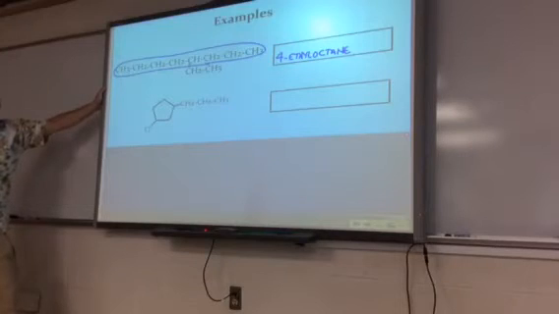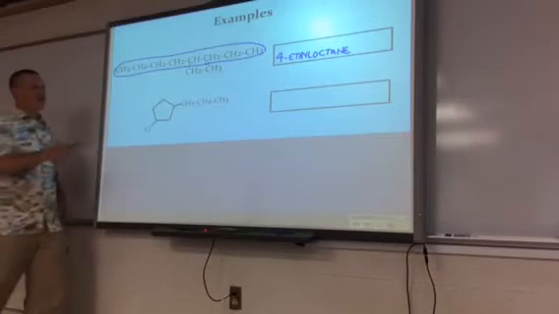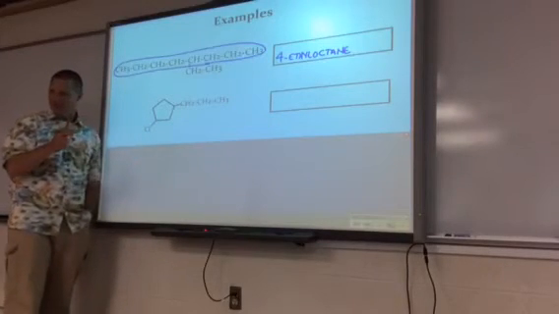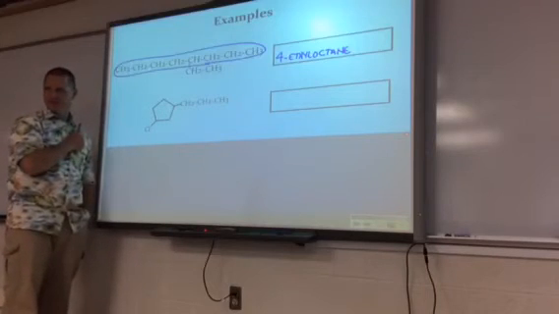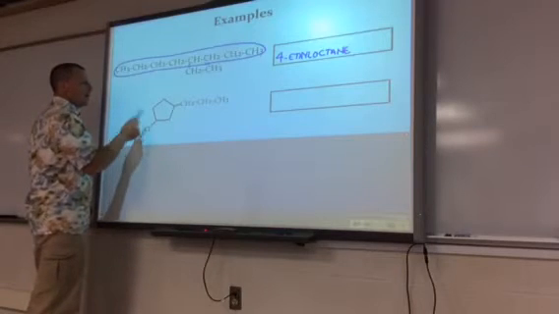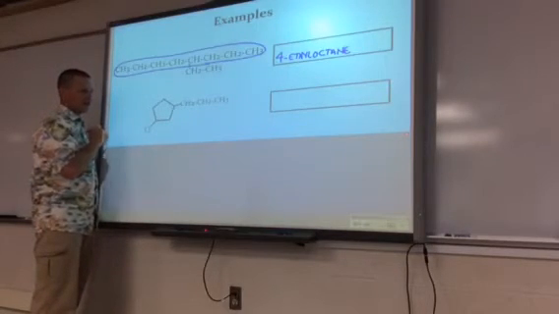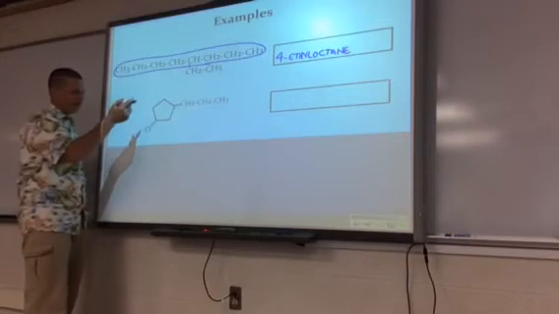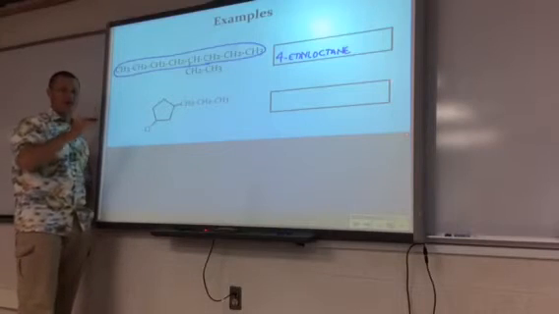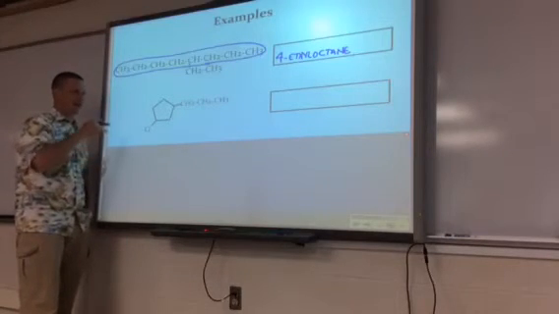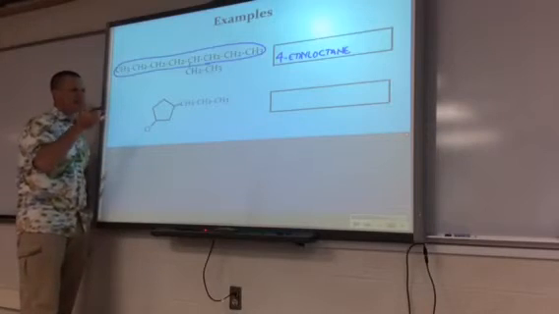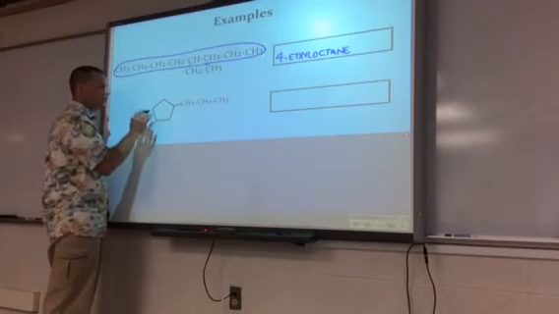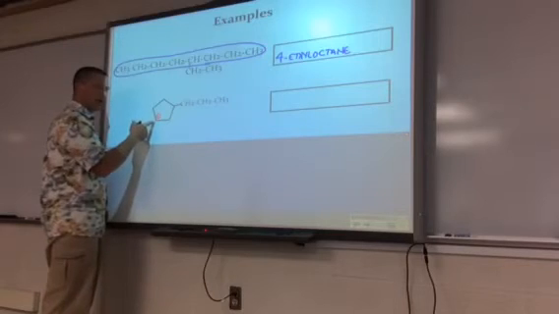Okay, let's see if we can tackle this one together. I told you that if you have a cyclic part, then that will have to be the parent. So the parent here is going to be cyclopentane. Now we have two functional groups on the cyclopentane parent. In the interest of alphabetizing, I told you when you have different functional groups, alphabetize them. That, by the way, is just a general thing. It's not going to be wrong if you don't alphabetize, but that is conventionally how we do it. So just for alphabetizing, I'm going to call that carbon number 1 in the parent.